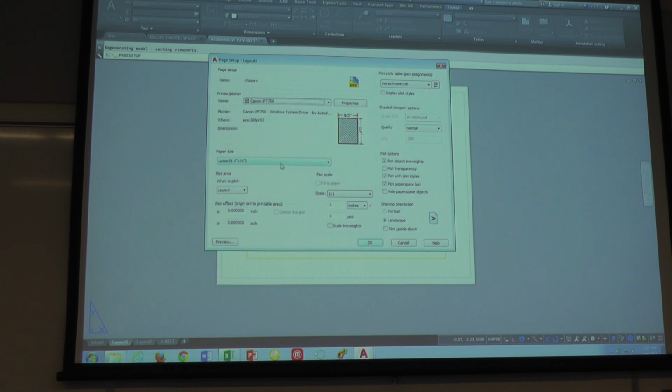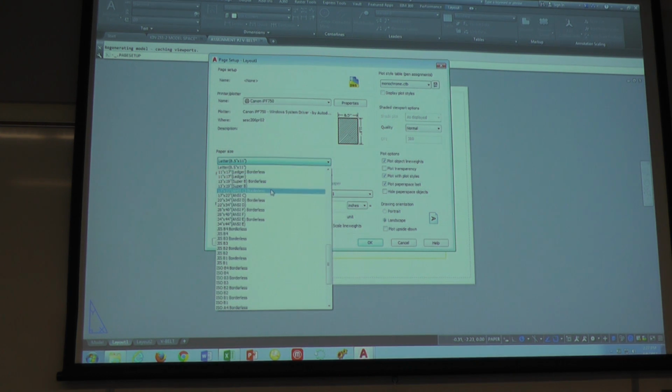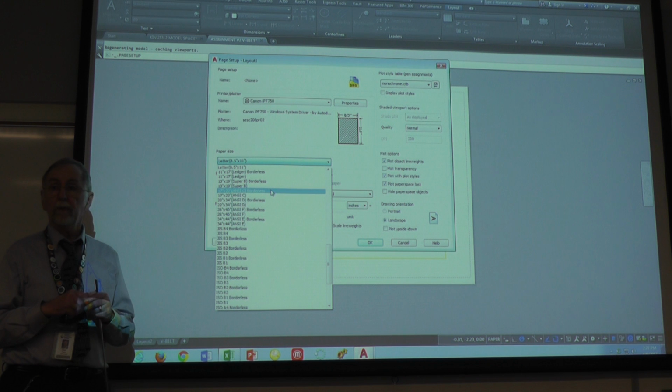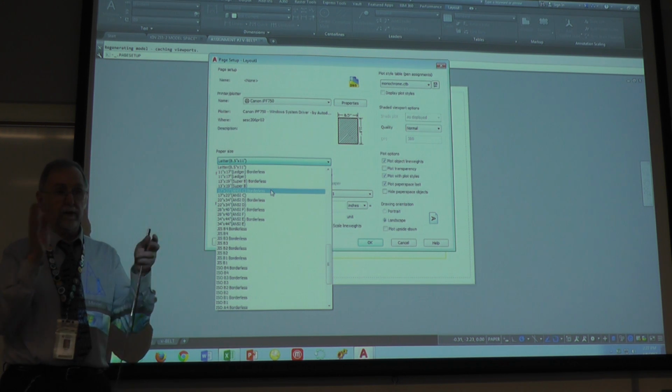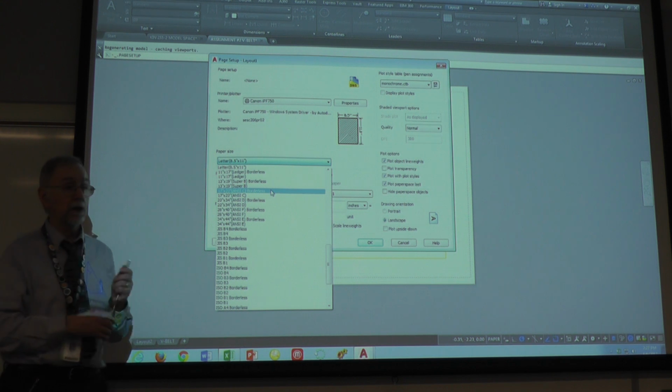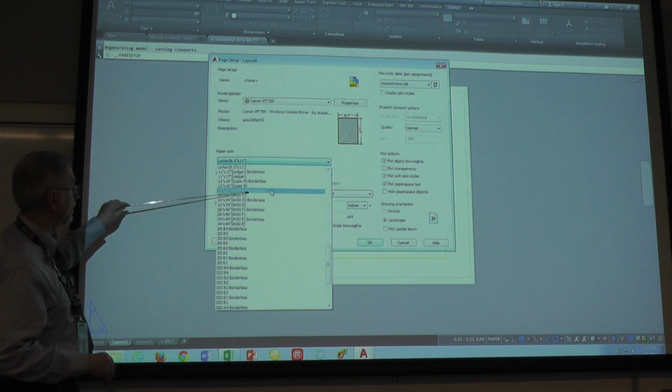Once I pick the device, it's going to allow me to pick the paper size. So I click in here, and I want to come down and use the 17-inch by 22-inch ANSI C borderless. I like to use the borderless option because it gives me just a little more room to work with to set my title block in and have it turn out really well.